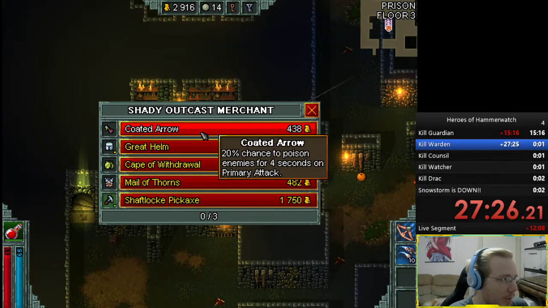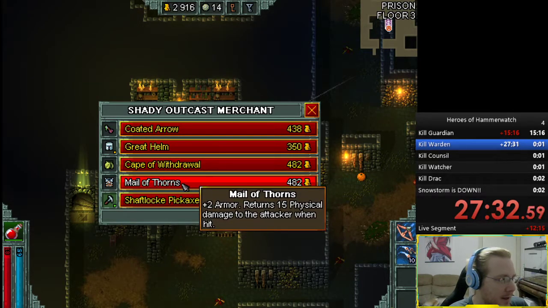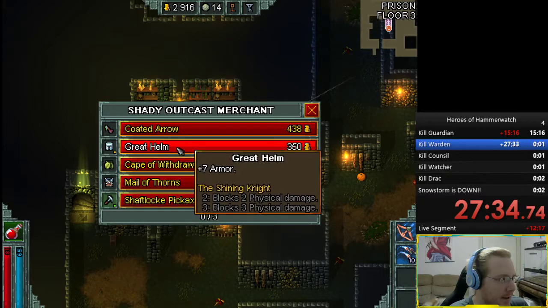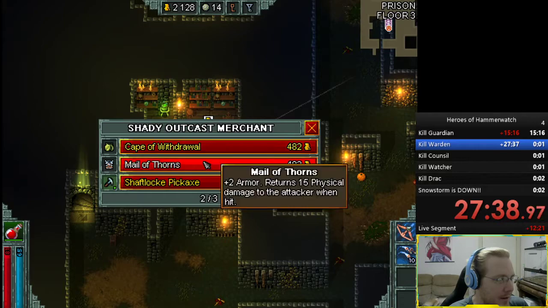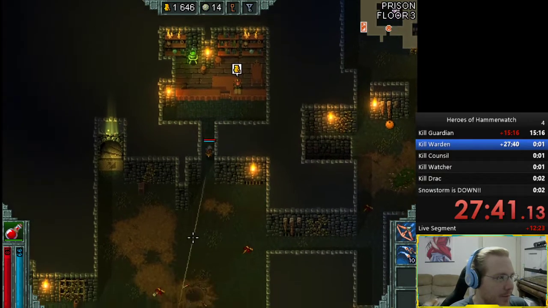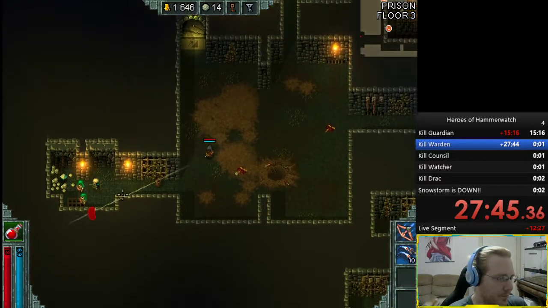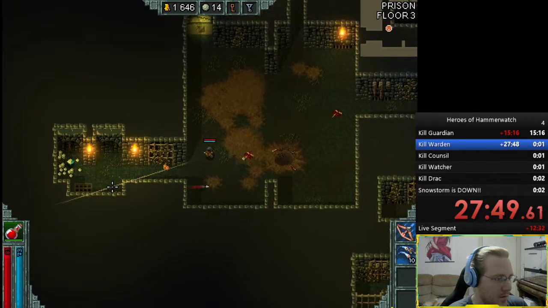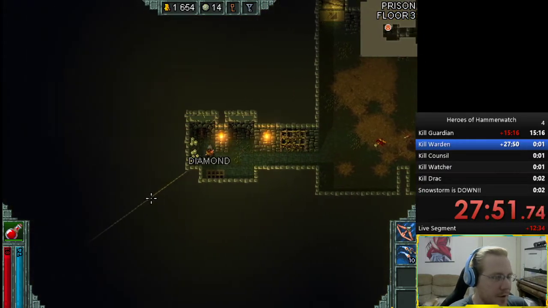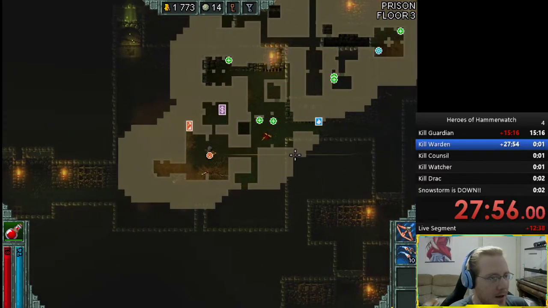Oh my god, are you kidding me? That's amazing. It's way too much money though. I'm not actually going to get that. We're going to grab the Great Helm, the Coated Arrow, and Mail of Thorns. While ore is super important, you also want to remember that the stats for the run are important as well. So there goes the shop.